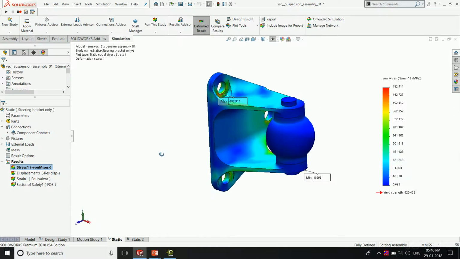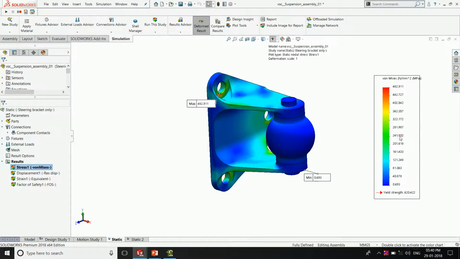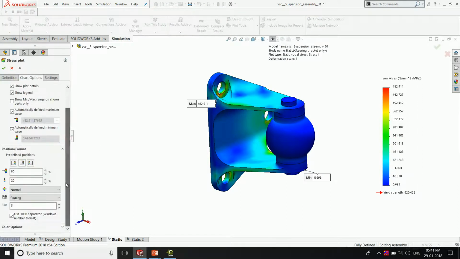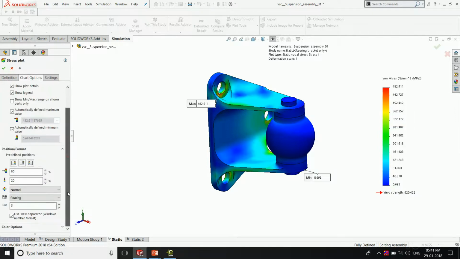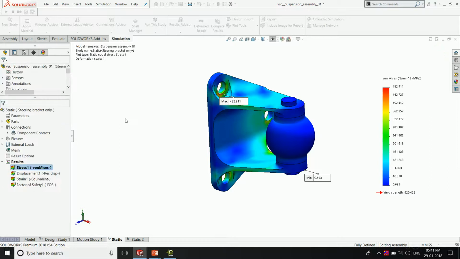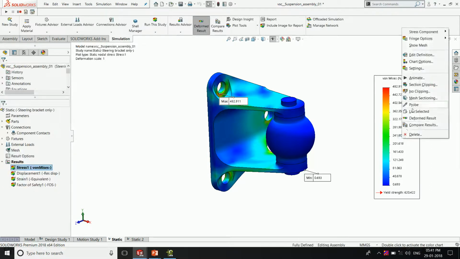In the stress, we have the maximum and minimum annotations. Not only that, we can also change the unit for the stress values, and we can change the location of the result table. In this, we can change this floating value to scientific or decimal fractions to whatever required values, and we can probe the result.